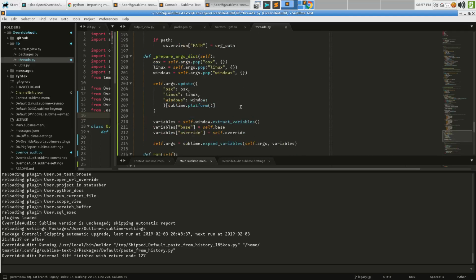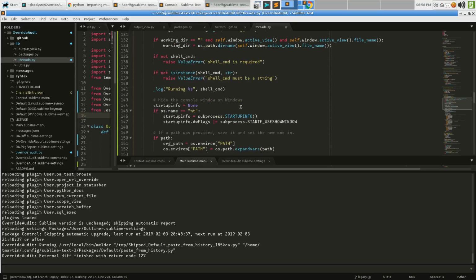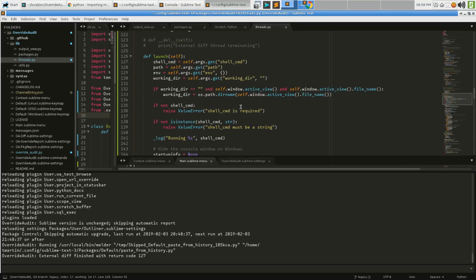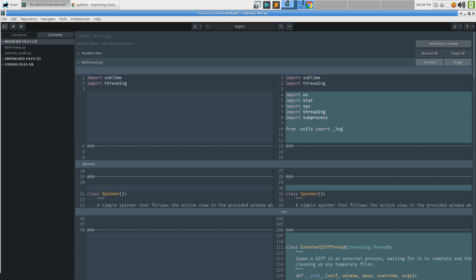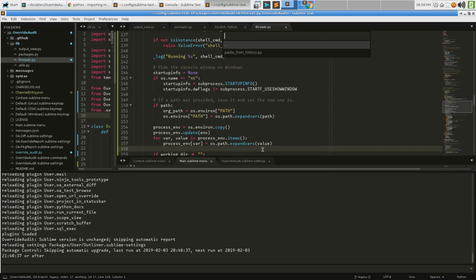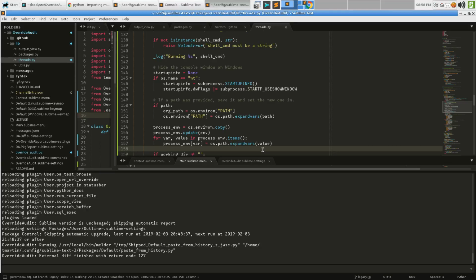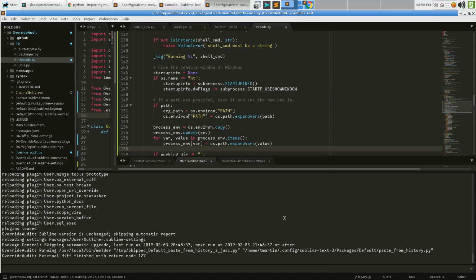I think launch is the magic of the thing. Oh, yeah. Did we actually test? I think we did. What happens if the shell command is missing? So we get running that external diff in the console. I do not like the dev build that put word wrap in place. I can add word wrap when I have a long line I don't want to see.